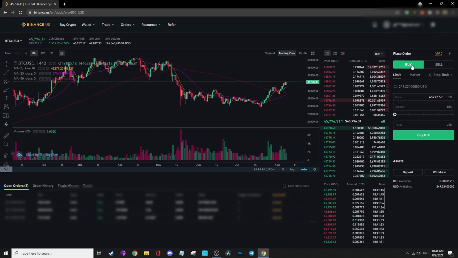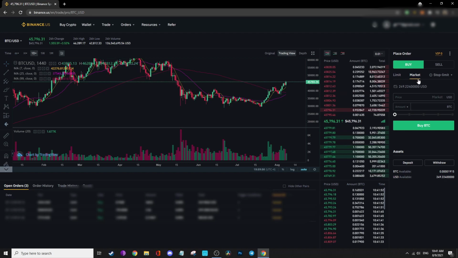So the first option presented to you, which is the easiest to understand, is the market order. Now, with the market order, what you're doing is you're going to be buying the crypto at its market price. Where is the market price? It's right here. This is the market price. You can see the entire order book, and these are all the orders that are currently in for that crypto asset. So in the green here, you can see who is buying at what price and how many, and you can also see who is selling at what price and how many.